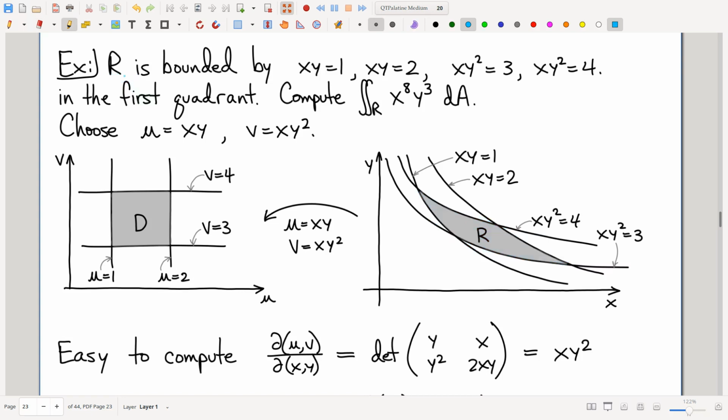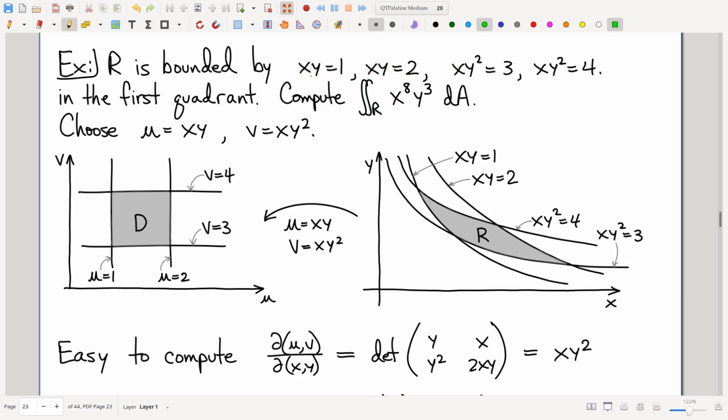Here's the insightful move I never would have thought of if someone hadn't shown me. But someone did, so I can now do it, and now I'm telling you, and so very soon you're going to be able to do this. Here's the idea. Take your pairs of curves and write their equations as level sets. Now, in this case, they came to me as level sets. If they have not come to you as level sets, do whatever little algebraic manipulations you need to make them into level sets.